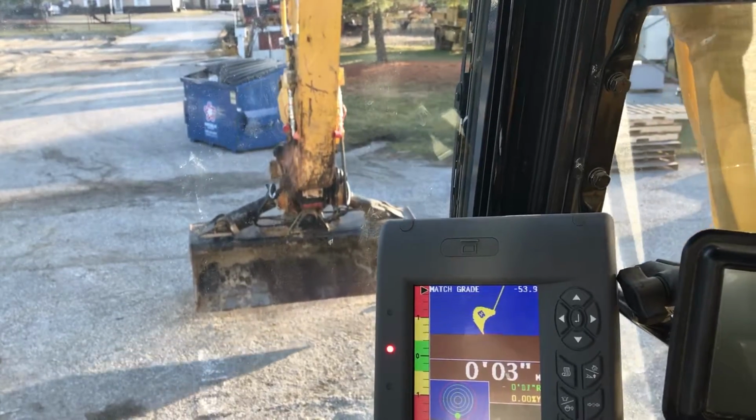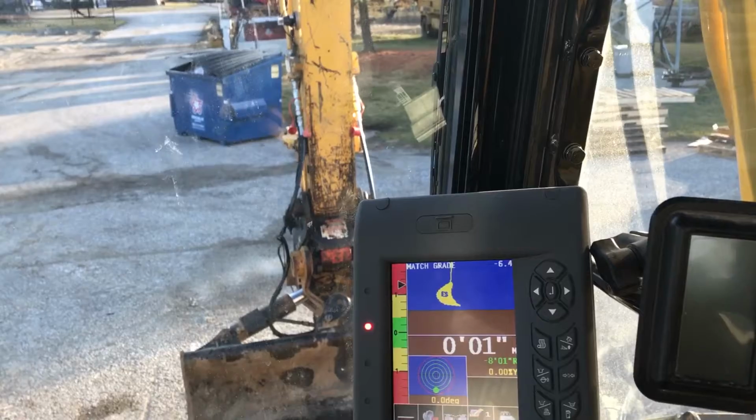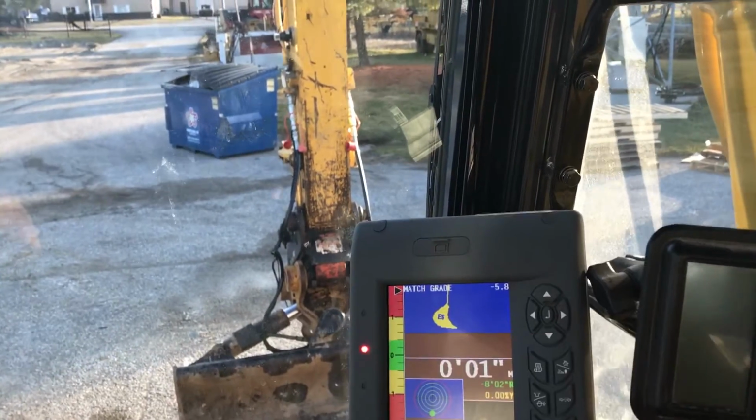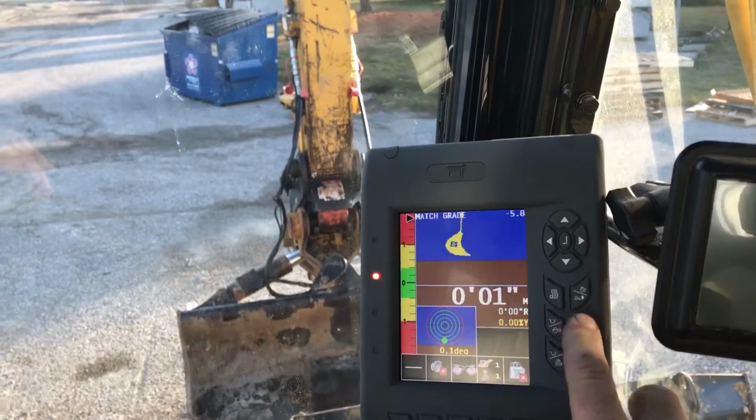But you can also measure with it. So let's say I only wanted to dig 8 foot, there's 8.1, and I can go straight up on that. I could reset that to the 0 also if I wanted to.